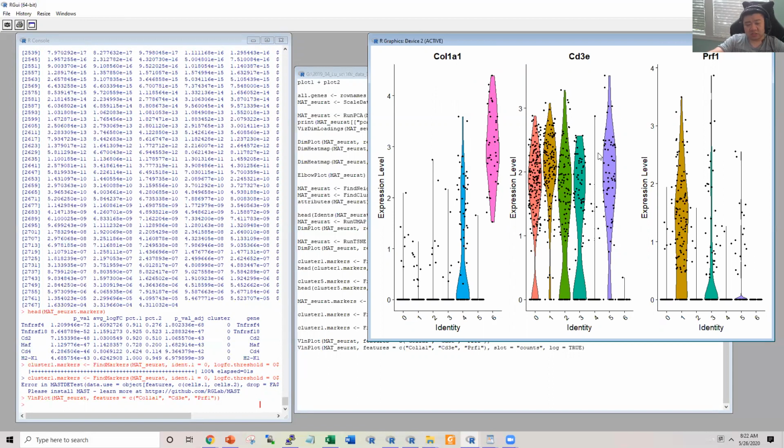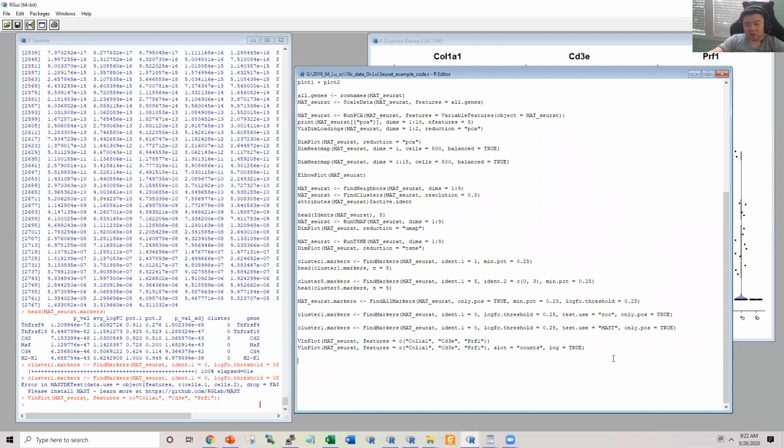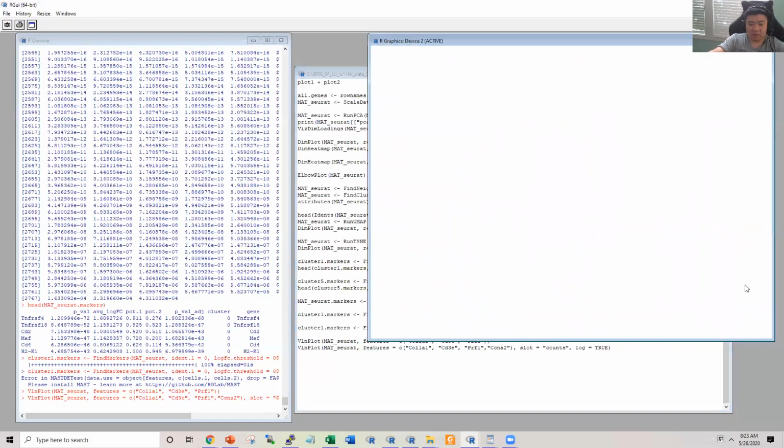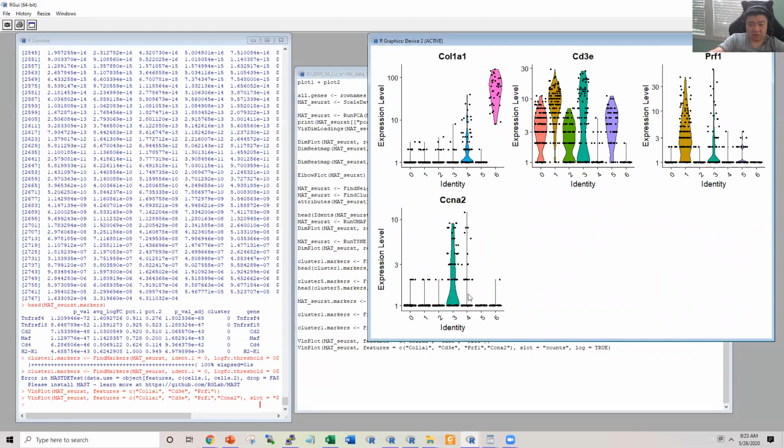So these five groups are like the T cells, and perforin, which is the cell toxicity marker, suggests that cluster 1 and cluster 3 have relatively high cell toxicity, more like CD8 plus T cells or NK cells, TNK cells. And also we can plot more. One gene set we have seen is the cell cycle markers. So we can see group 3 is more like with high proliferation.